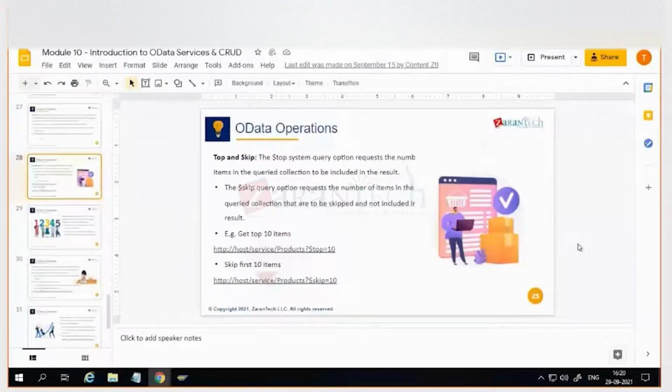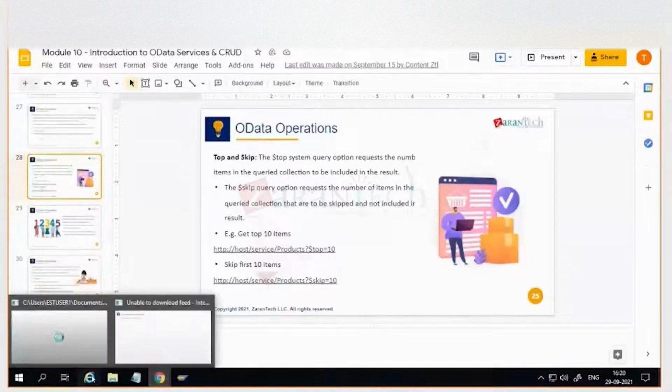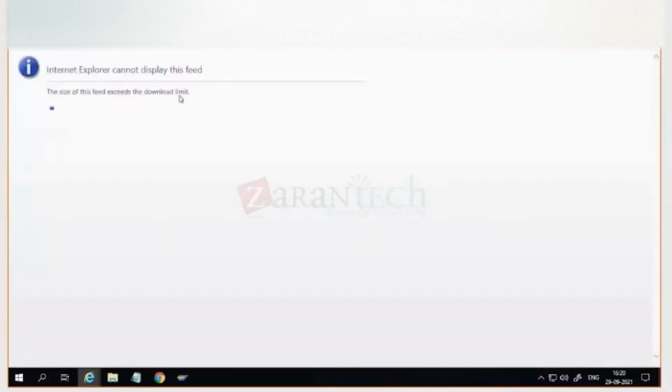The data is sometimes huge and it's uncontrollable. For example, I just tried to execute this particular data and see, Internet Explorer cannot display this file. The size of this file exceeds the download limit. This particular entity set I tried to download is huge, it's basically all the sales orders in the backend system it's trying to display.